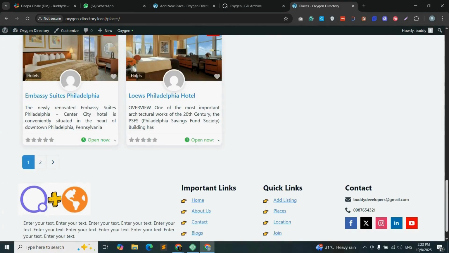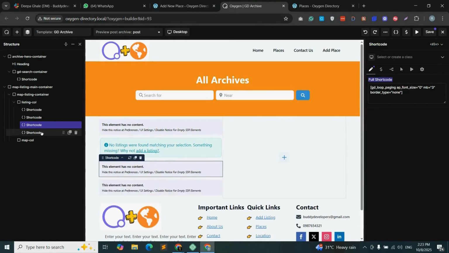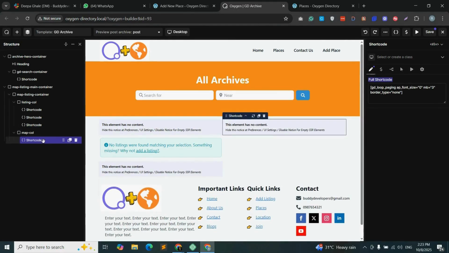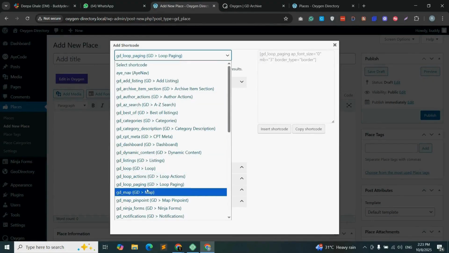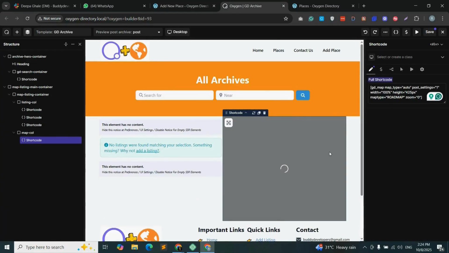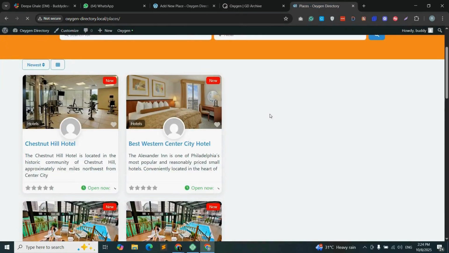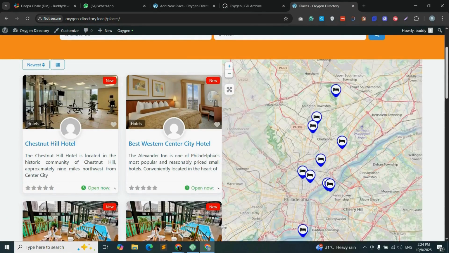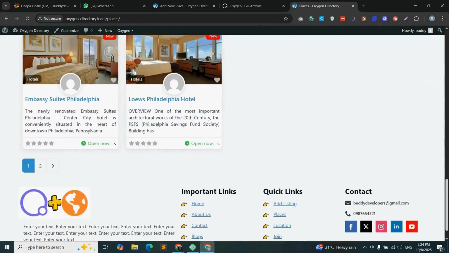Now in the right column we will be adding the map. So coming back to builder, then we will be duplicating a shortcode block and then including it in the right container. Then removing this shortcode and then coming back and taking from here the GD map shortcode. Now copy the shortcode and then coming back and paste it. Editing height to 100 VH and then save it. Then coming on to output and refresh the page. So now you can see the map is added over here, but the height is not up to the mark.